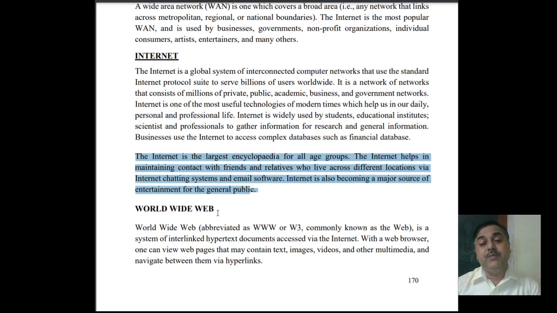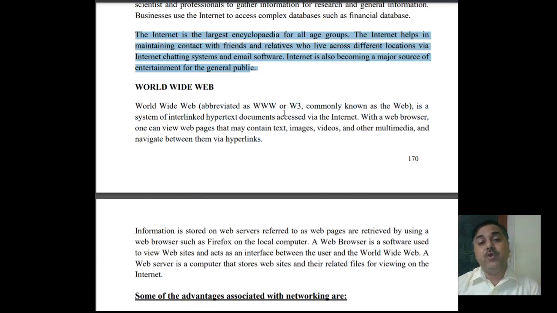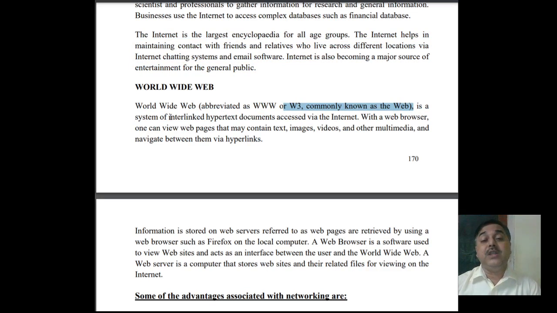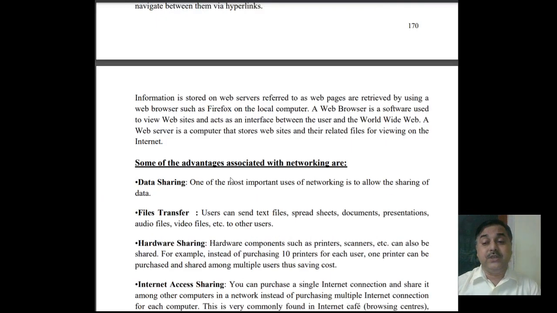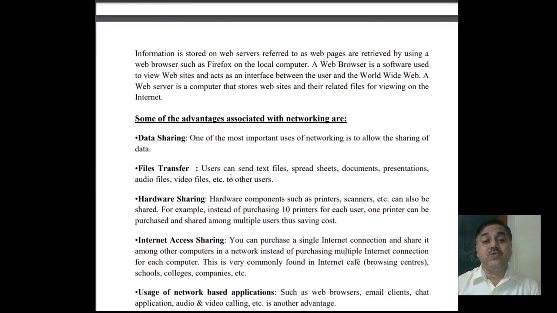Now the World Wide Web, www or W3, is commonly known as the web connectivity system with hyperlinks. That means everywhere there should be the same pattern of platform. What is that? It is known as hypertext. HTTP and hypertext markup language are there, and using those we can send information, data and instructions from one place to another.